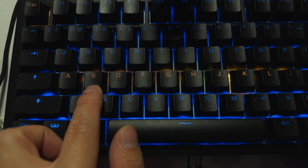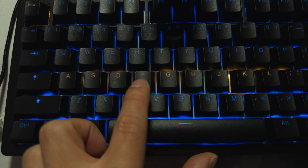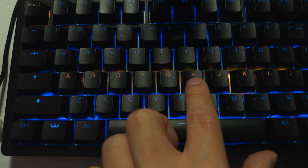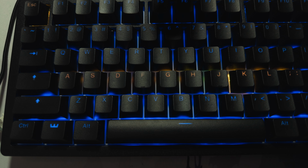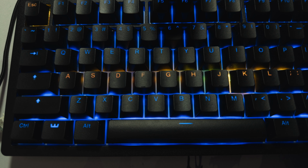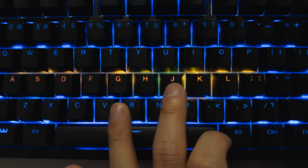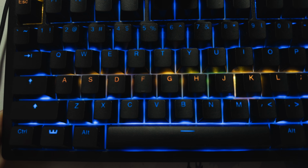So the left was the Lekkers, and then it went to the Black Knight, and then the Raw, and then the Jades. Now, as you can see already, the Jade Pro has a very, very green profile with these yellow lights. So I chose yellow so that you can see it a little bit more clear compared to, say, like a blue. The Jade Pros have a green backlighting that comes from it. The Dash is slightly, not fully different, but it still has a slight difference in color.